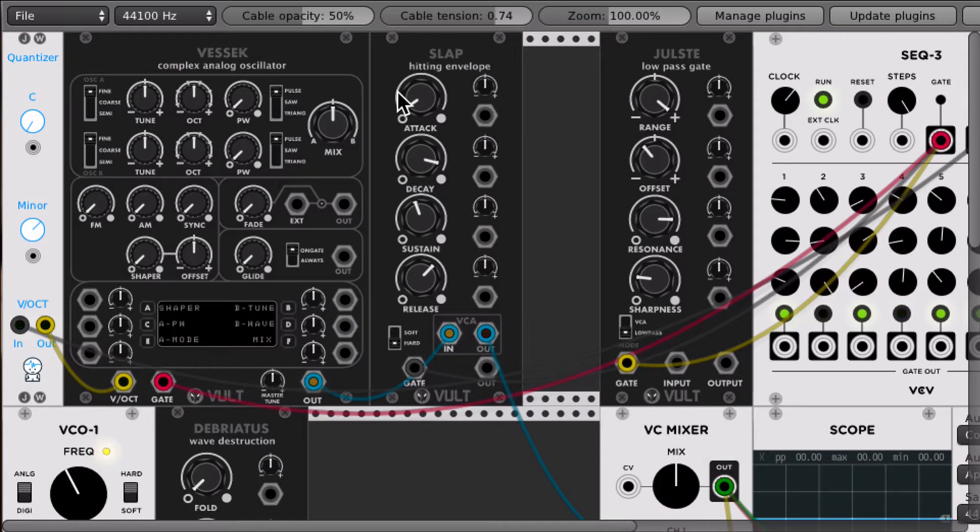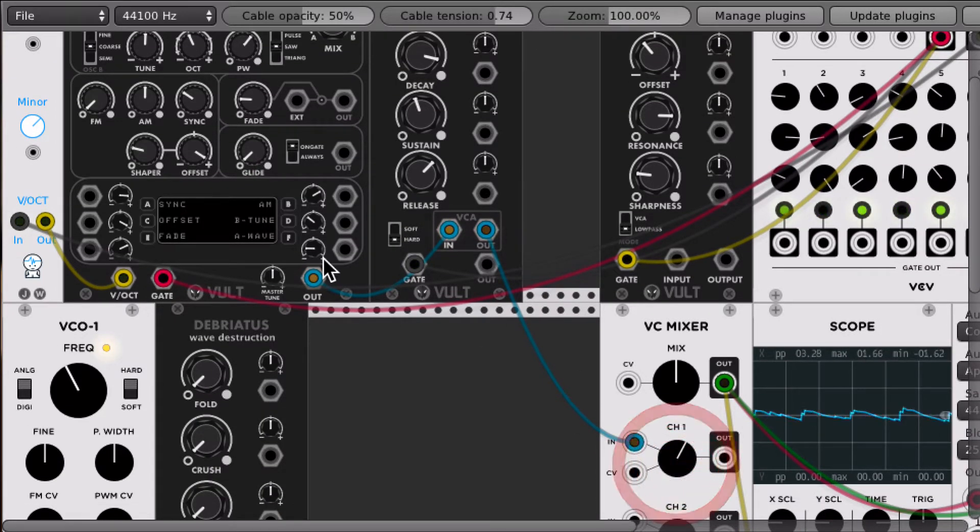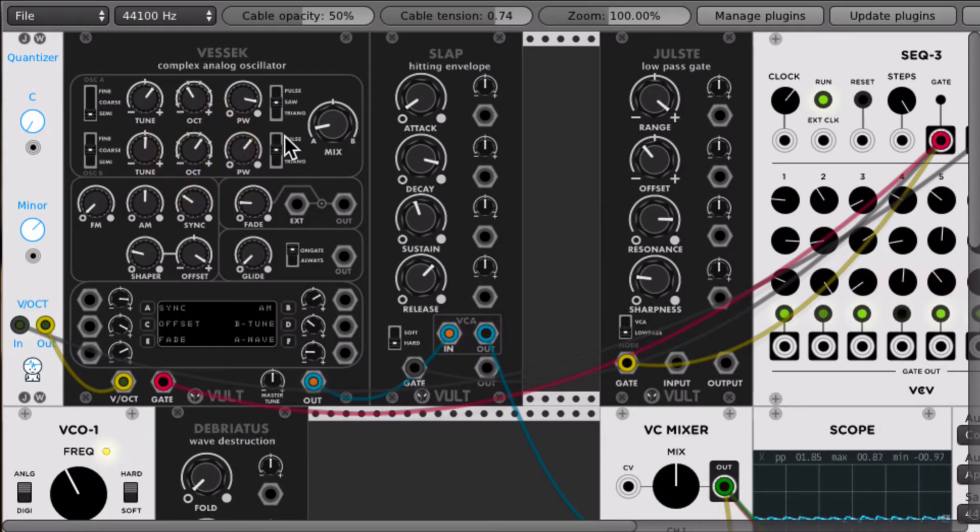What's special about this control is that it's not possible to randomize it — you can randomize anything else here. If you get a sound and for some reason you want to keep it and use it without affecting much the rest of your stuff, you can just retune it. It's one octave up, one octave down. For example, that one — I want to retune it, and now it fits again with my previous melody.